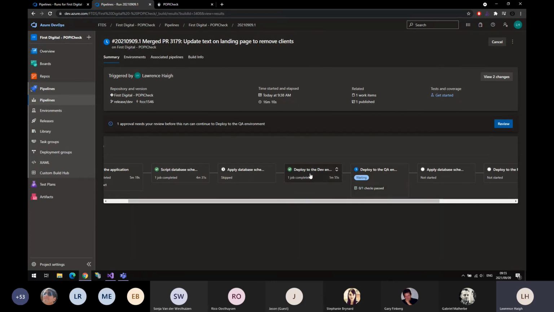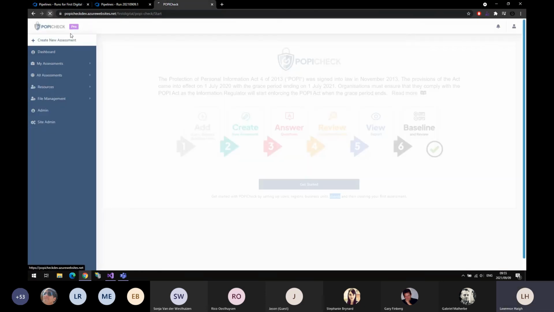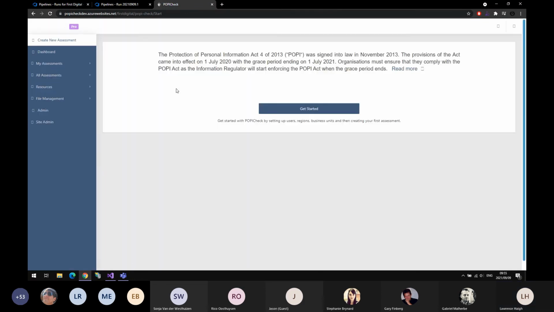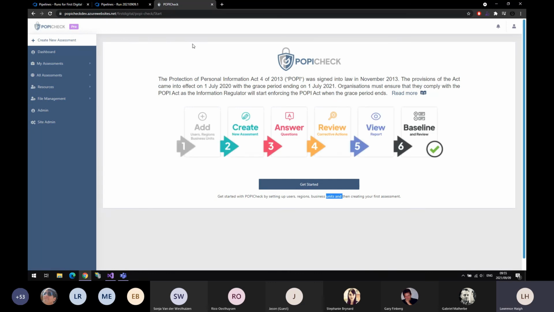This is where the devs will now test on the dev environment, make sure everything's good from their point of view, and then we'll push it through to the QA team. After they've tested, there'll be another pass check required, for the QA team to approve, as well as the manager of the project. So pushing to prod is not an easy thing. As you'll see, if I refresh the screen, you'll see now that the client's text is not there.